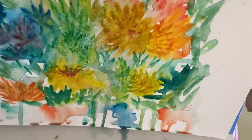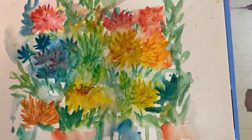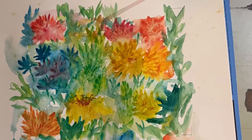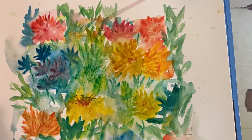So when you're done, you can actually have a bigger frame — you decide what you like, what you want framed in your frame, what you don't want. Like I said, you can even go in and add some detail in here. Get my smaller brush. Just a little — where's my blues — just something like that. Alright, this is looking pretty good, I don't think I need a lot more.